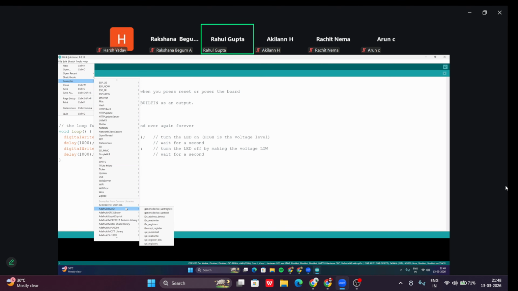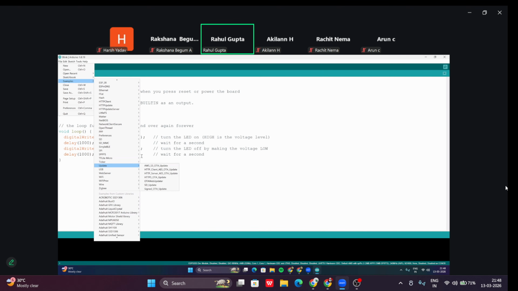You can search for the library that you need to include. If you don't see anything like this, that means you don't have any custom library on your computer. I hope you're understanding.